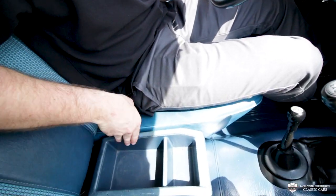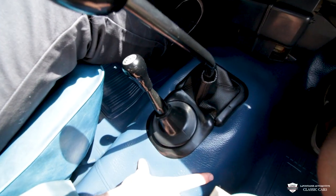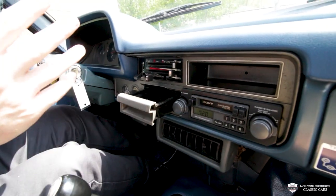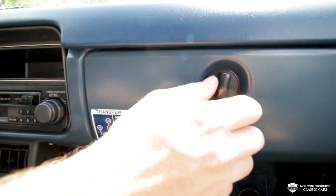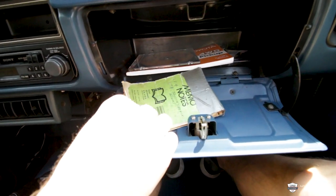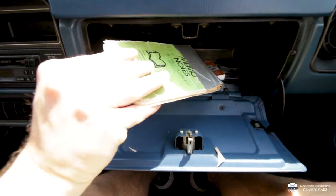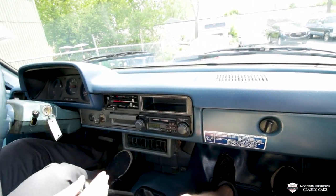A couple last components I wanted to share with you guys. There is a nice little center console unit to store some of your goodies. The boots all around these shifters are very nice. The floor mat is in wonderful shape. We have a nice tray here — I believe it's an ashtray, but you can store whatever. The transfer case instructions right there on the door to glove compartment. And inside we have a logbook. This has got all sorts of records from many, many years of ownership, going from the 80s all the way into 2018, which is the last log in there.